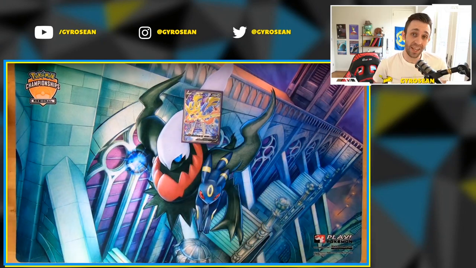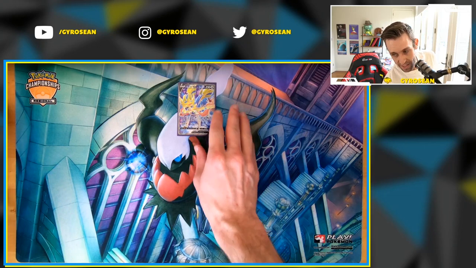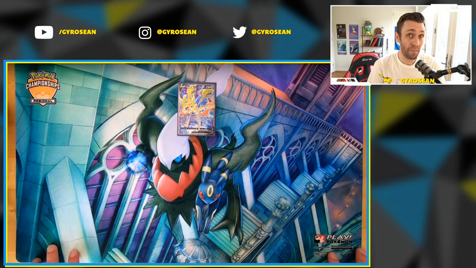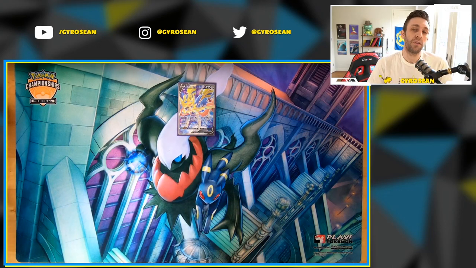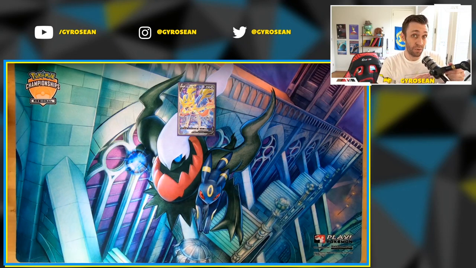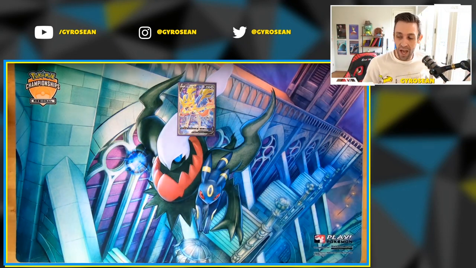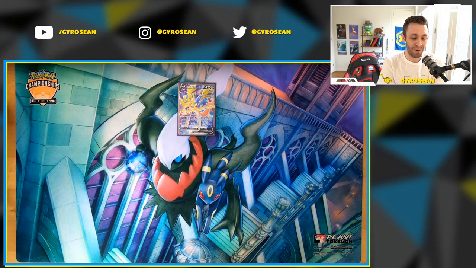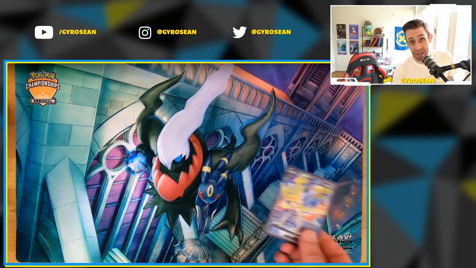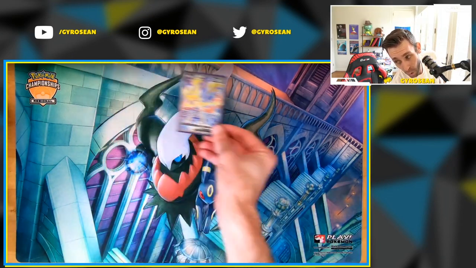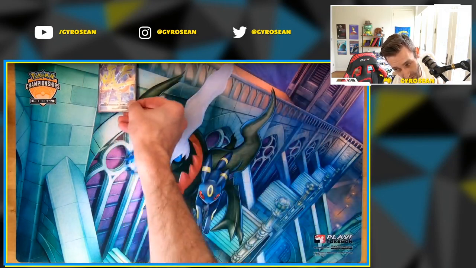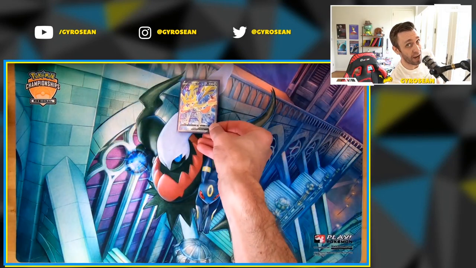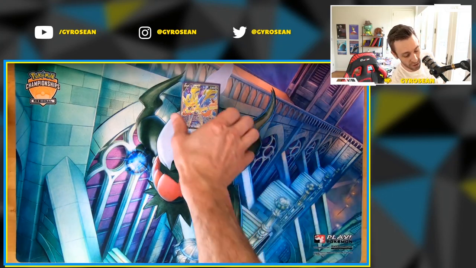So that is the trick that I do to minimize glare and understand where the areas of glare might be. And look, there might be a perfect lighting scenario where you get zero glare anywhere. That's amazing. I would say most at-home setups are not going to be that good. What you'll end up with is minimizing the glare and putting it into a place on the playmat that's acceptable. Places that are acceptable in my mind, right here or right here. Basically to the right and left of the active Pokemon area is an acceptable area for the glare.